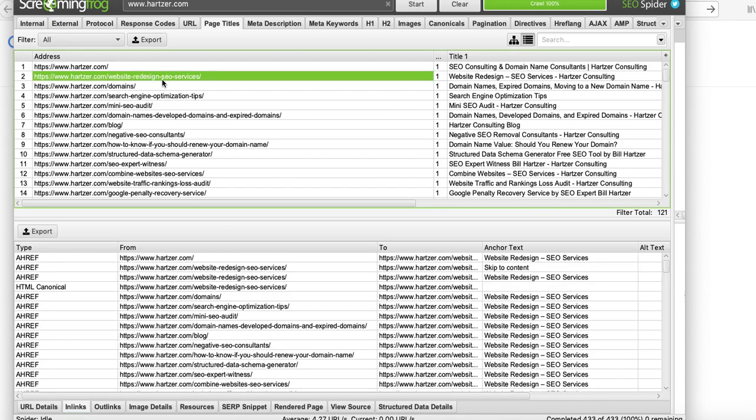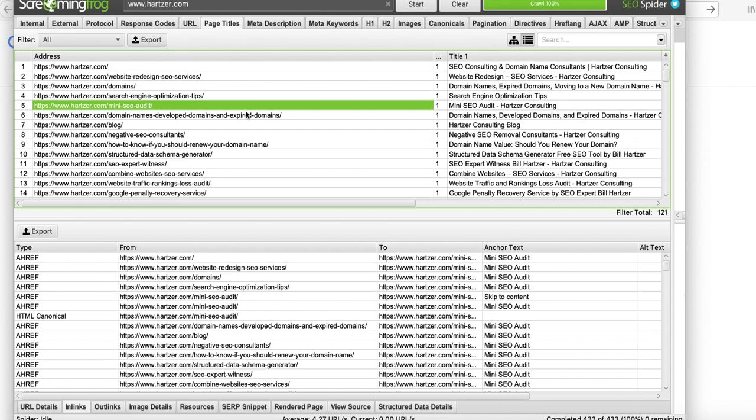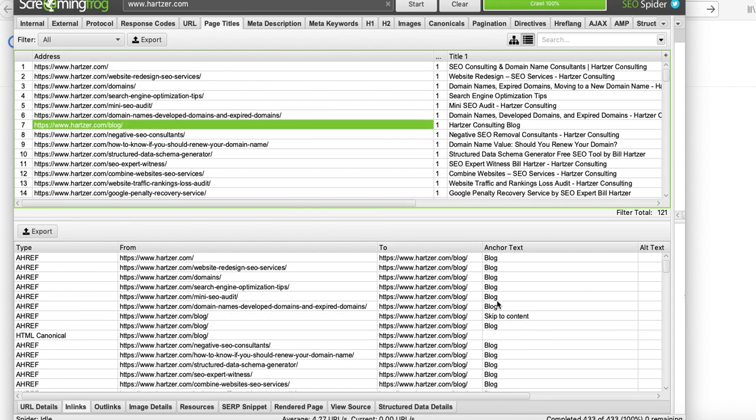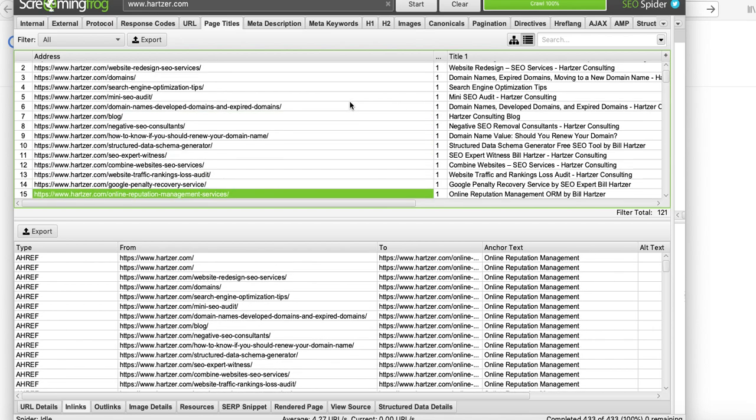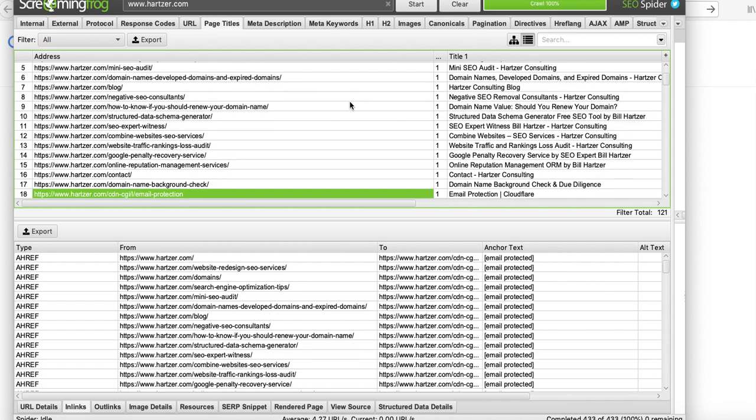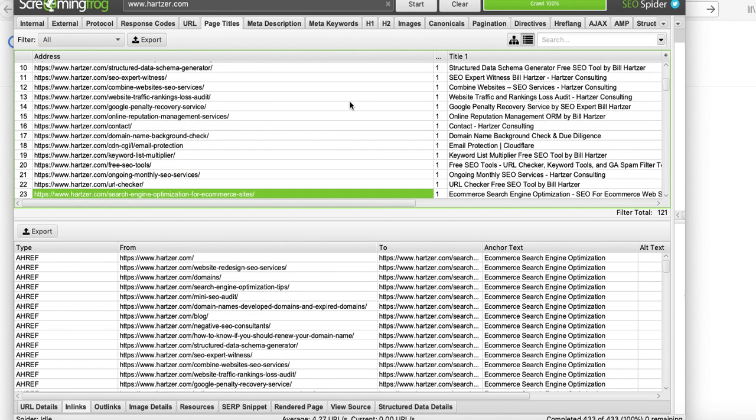As I sit here and scroll through these pages, what I'm looking at is the anchor text, but I'm also looking at how many links are there. Most of these pages all have a good number of links already.